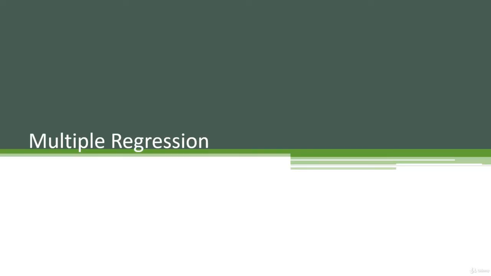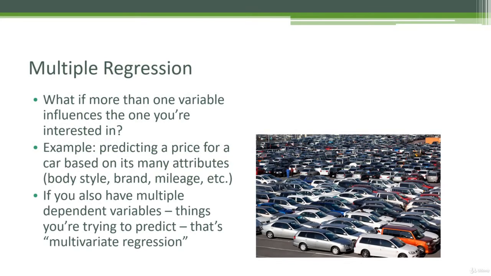Let's dive into multiple regression. That's just a regression that takes more than one variable into account, more than one feature. The concept is actually pretty simple. It's just answering the question, what if I have more than one variable influencing the thing that I'm trying to predict? So basically, I don't just have one feature that I'm measuring to try to predict some value. I have many features that might come together.